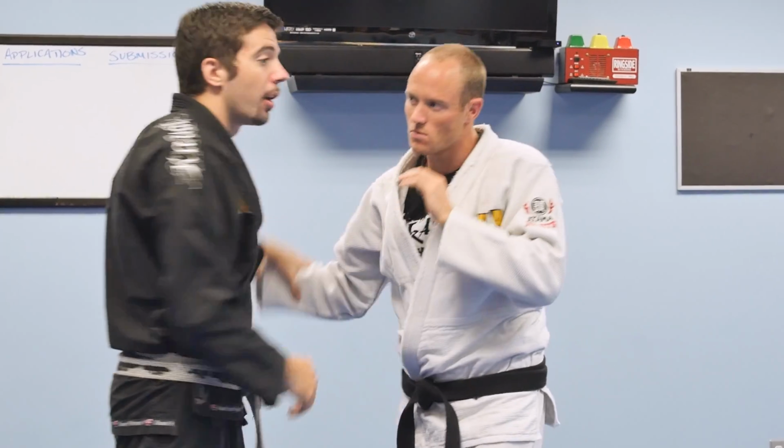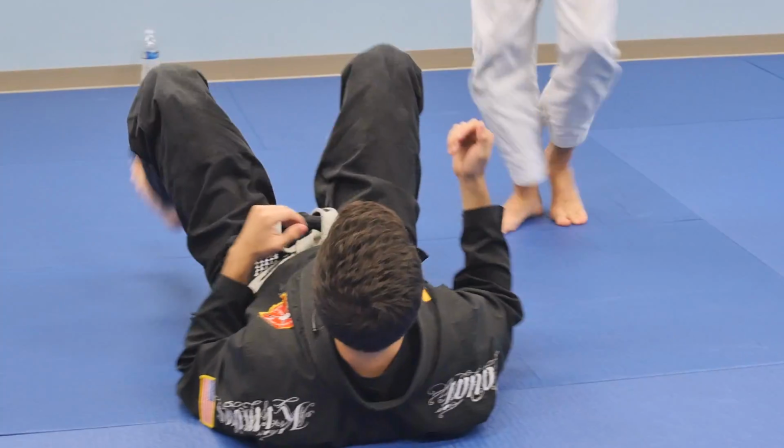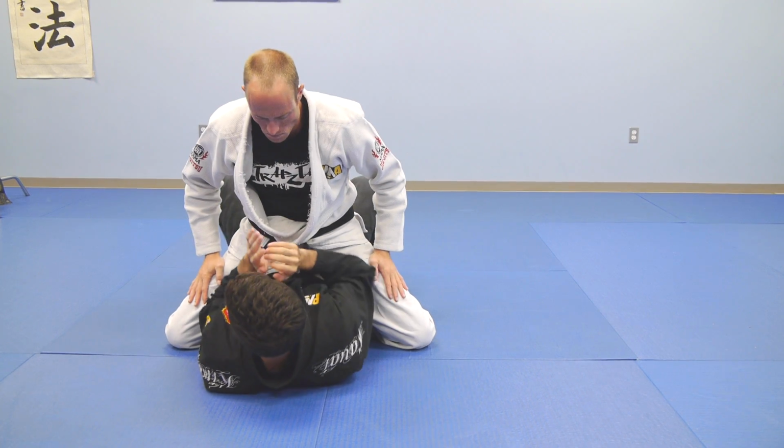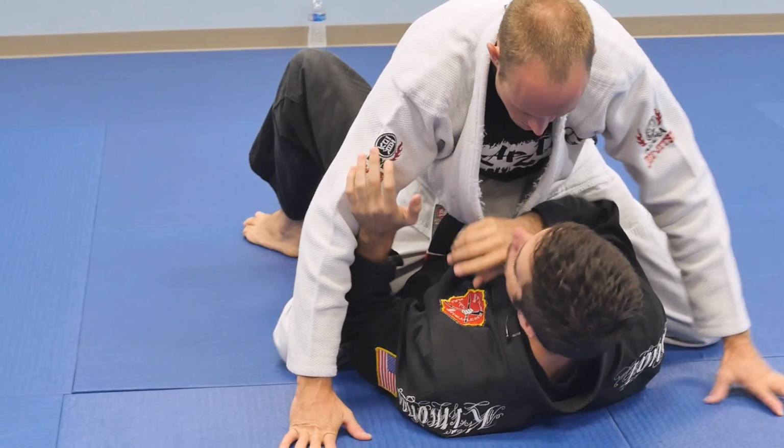That's the very first drill we did, the first trapping sequence we did. Everybody remember this one? Yes, sir. Okay. A ton of application for this one. We're gonna start with the mount. Back to the very first position we did. And our first transition, remember, was the Upa escape. So the couple times we're gonna end up in this reference point, one of them is when he's coming in trying to control my head.